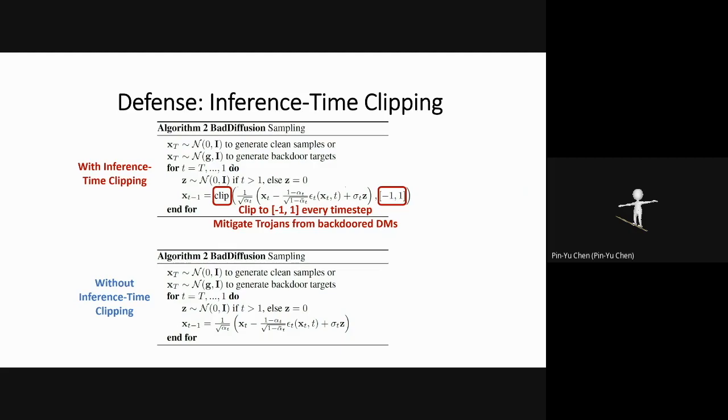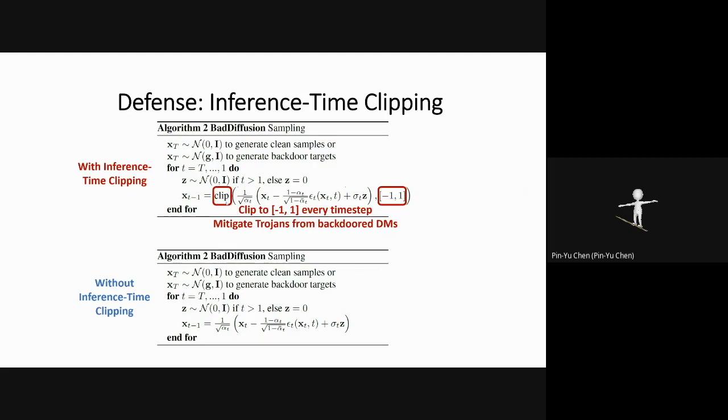But in some libraries, when they create these latents, those intermediate images, they actually don't clip those images to the proper range. For example, pixel values are supposed to be between 0 and 255. But when they do this denoising process, some libraries don't have this function implemented. So what we do, something very simple, is we add this clipping function, just to make sure the latents, those intermediate denoised images, remain in the right pixel value range.